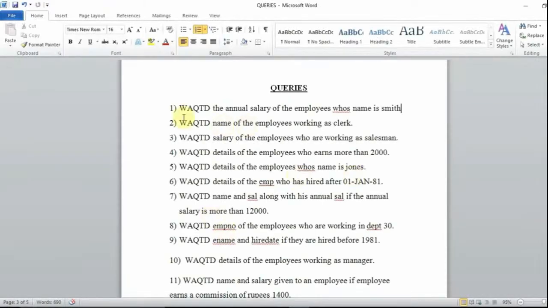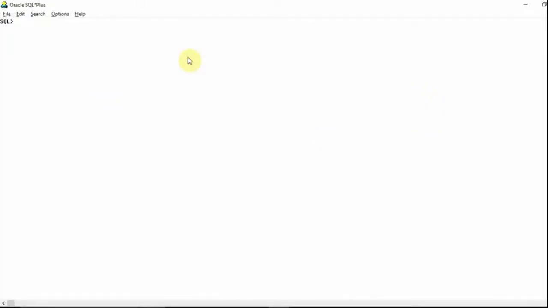Next query: write a query to display the names of the employees working as clerk. So I want to display the names of the employees who are working as clerk.